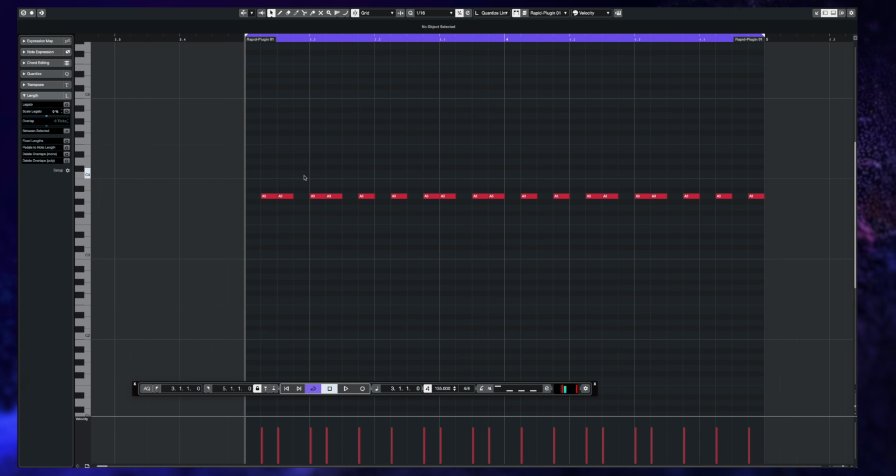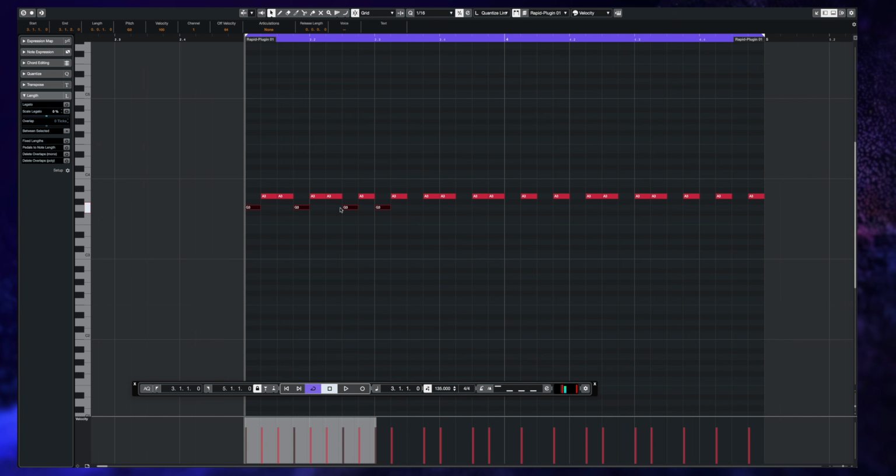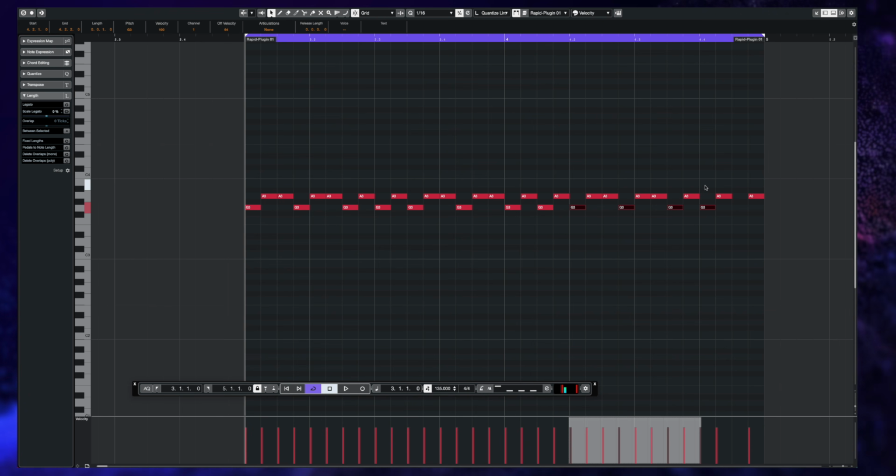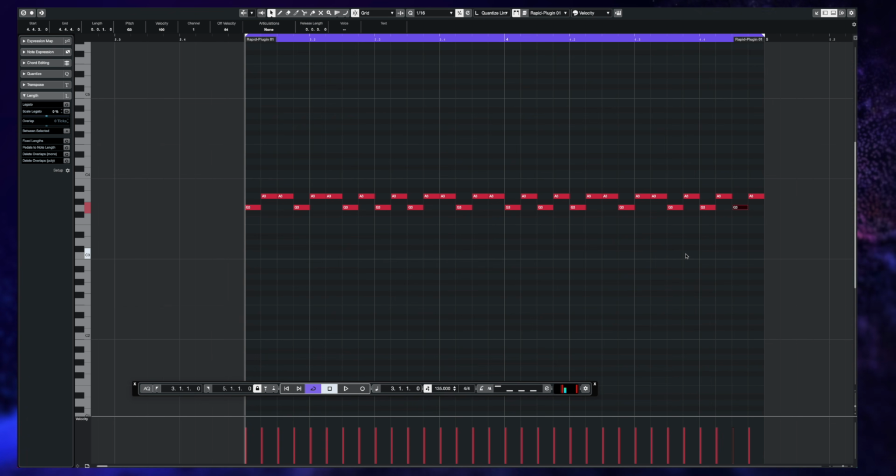And for you avid followers of the channel, if you already knew what I'm going to say next, let me know down in the comments. We're going to drag this down and we're going to start filling in the gaps. So we're just duplicating the notes and filling them in. And because we have a repeating pattern, we can actually just create the first part and then copy them over, and it will automatically just fill these gaps in. I'm going to drag that last one over.